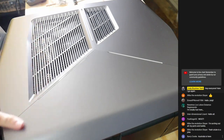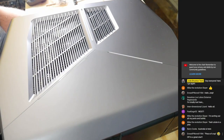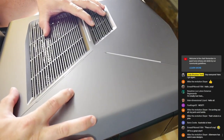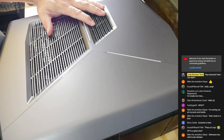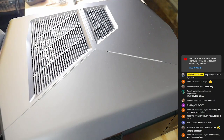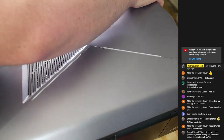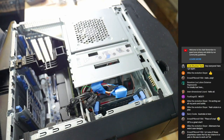So I don't know how many of you saw that video I did about the Dell XPS 8100. Probably not a lot of you, but if you took that computer and you made a gaming computer with the same stupid internal setup, oh my God. Okay, I'm gonna open it, and good luck even getting it shut. It shuts the same way. It's basically the same computer inside, except with an even uglier case.